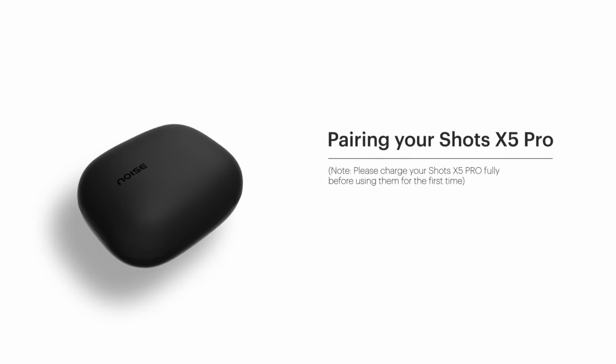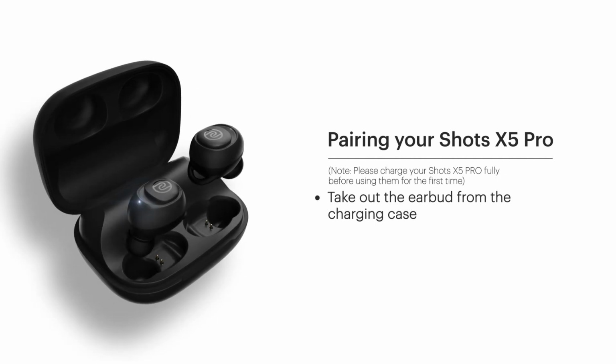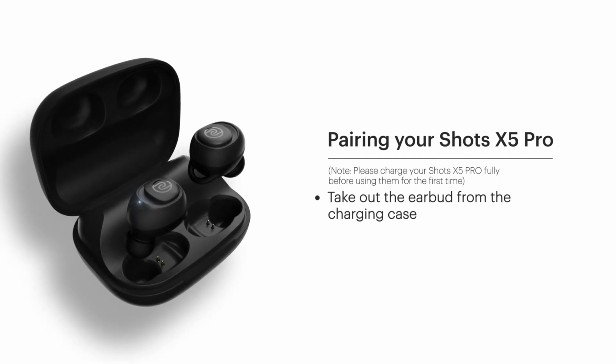Pairing your Shots X5 Pro. Step 1. Remove both earbuds from the charging case. Your Shots X5 Pro are now turned on and ready to pair.